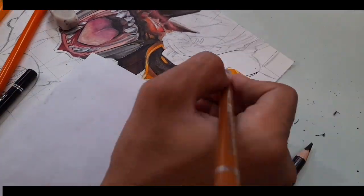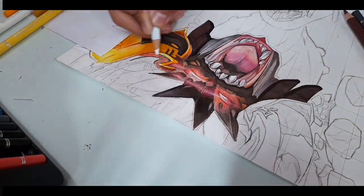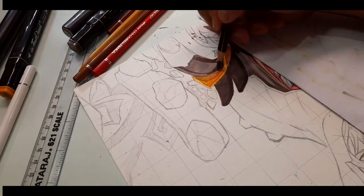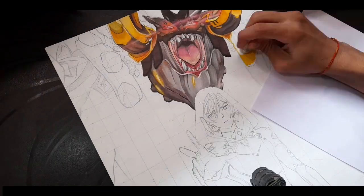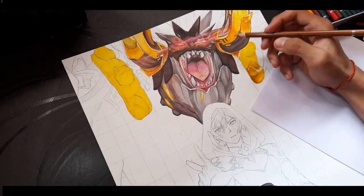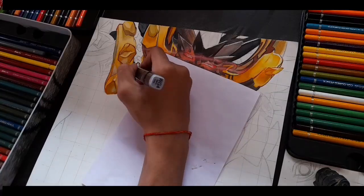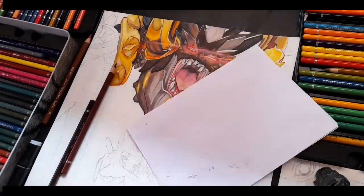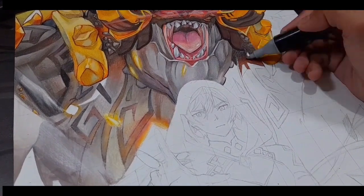And after that, let's add some colors in his golden horns. And after his horns, I am going to color his big golden things on his shoulders. And now I am giving some last details to finish his head. And after his head, I started coloring his body.